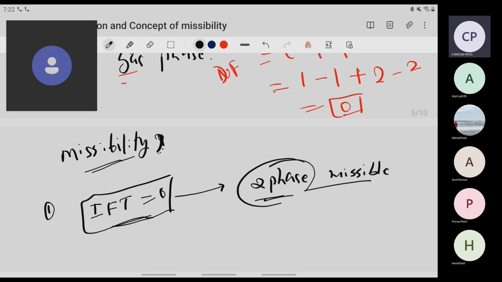So, what are the benefits of miscibility? The first benefit is that we are reducing interfacial tension to zero. That means we are reducing the impact of wettability, and now the entire phase is a single phase, and we know there is no relative permeability concept here. So the entire phase can move easily. This is the major phenomenon for miscible flooding.